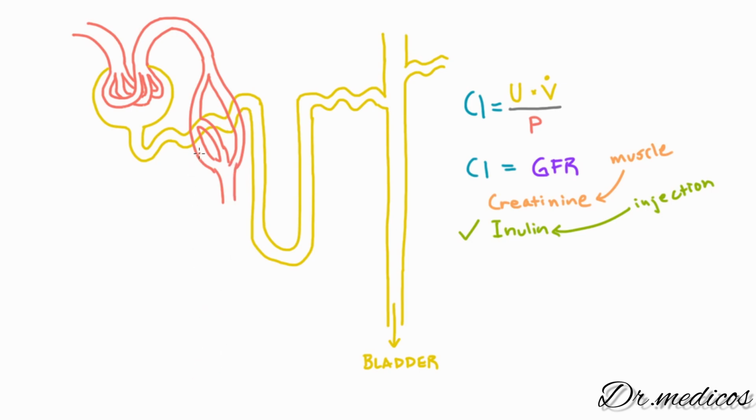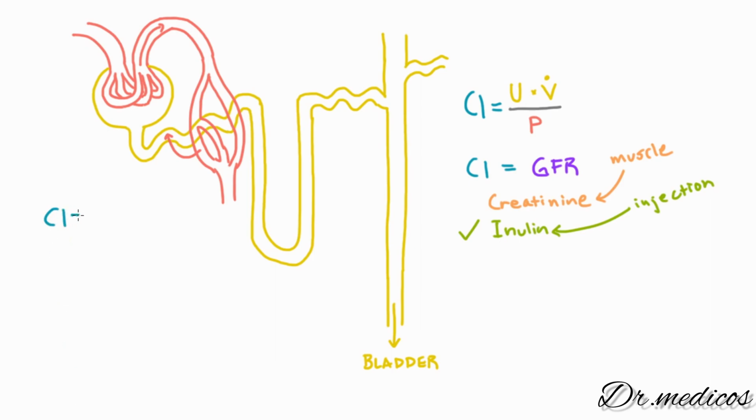And when something is secreted, for all intents and purposes, it's taken from the peritubular capillaries and put into the tubules. Now you're probably very curious how this actually works, and we'll talk about that in future videos. But for now, what does it mean for something to then be totally secreted? Well, it means that everything that's going through the peritubular capillaries gets put into the tubules, every bit of that substance. So then let me ask you, what would the clearance of such a substance be?